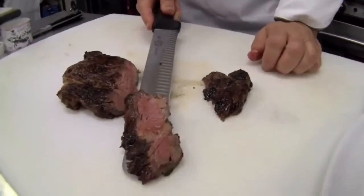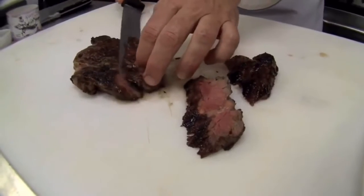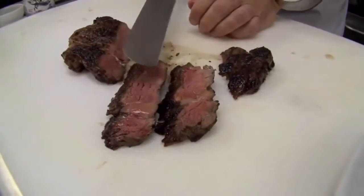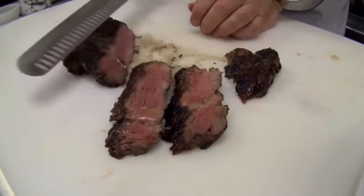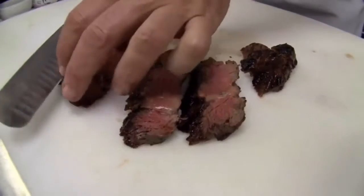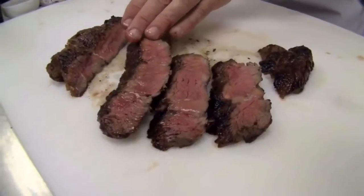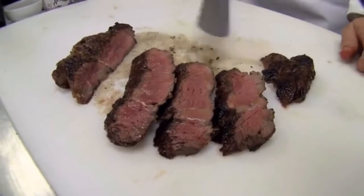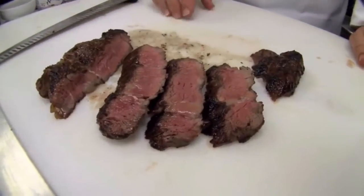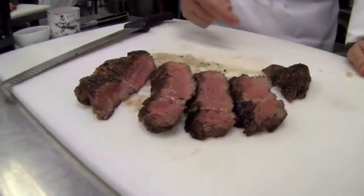Look at that. Oh, perfect. That's a ribeye, and you can see how tender and creamy those pieces look. See how even it is all the way through, because that's how gently it cooks. I would definitely not be unhappy with this steak. It is just gorgeous. Even at home, sometimes I cook a big thick one and cut it into multiple pieces, and you get a great look: seared on the outside and pink all the way through.